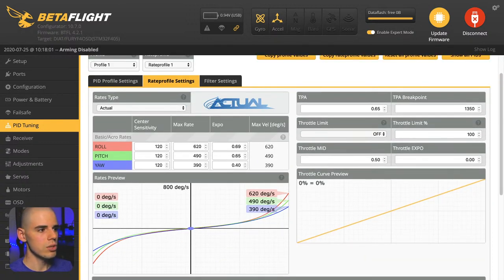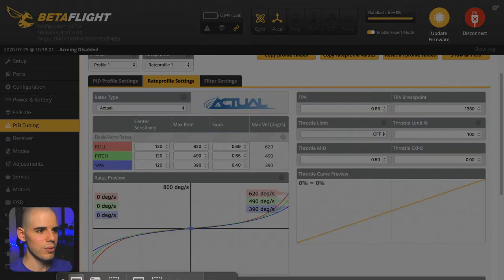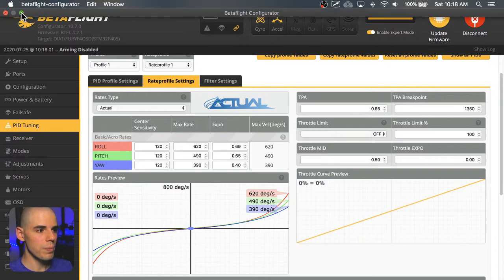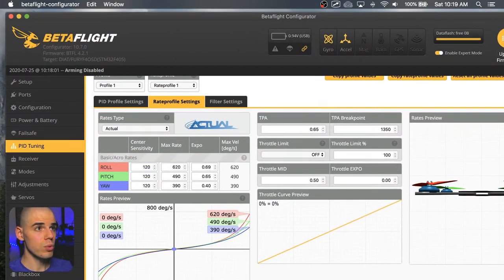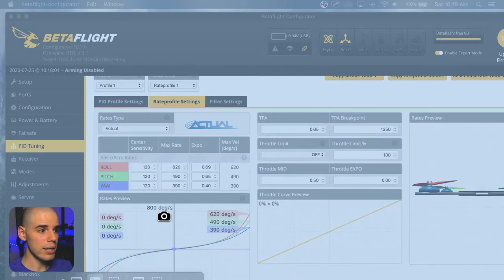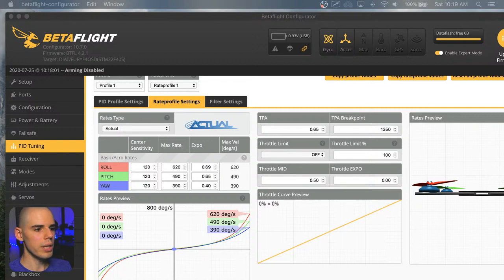So what I'm gonna do here is actually just take a screenshot of this screen, if I can figure out how to do that. Screenshot. Okay. Nope, I want this screen. I think I got it. So basically the point here is if you're going to upgrade your firmware and wipe your board, or change settings, you should just take a screenshot of the configuration, because then you'll be able to just go back to it and look at it. There we go, that's what I wanted. Okay, so we got a screenshot of that.